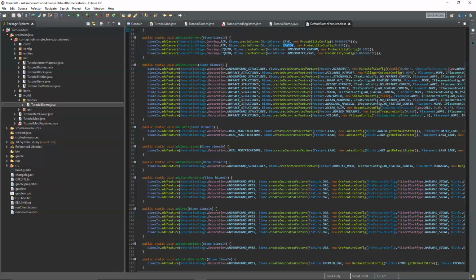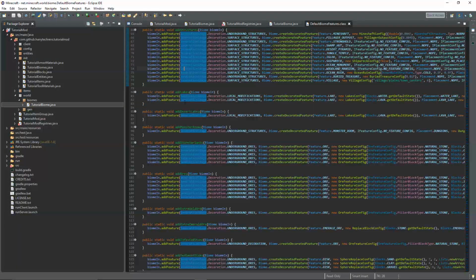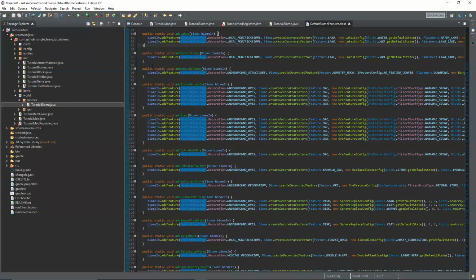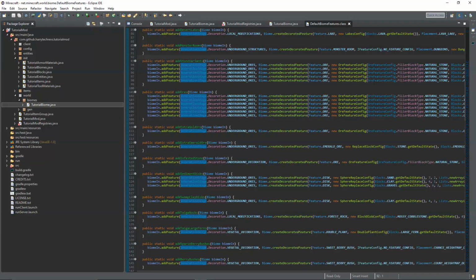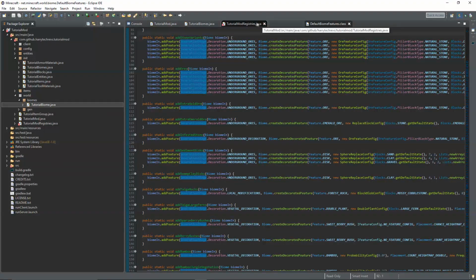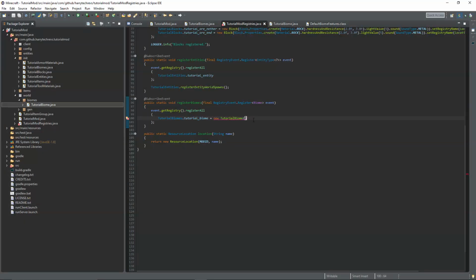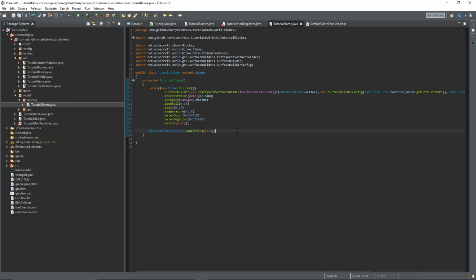If you want to add all the default structures to your biome, then you can do the add structures function. Add lakes will create water and lava lakes in your biome. Monster rooms will create dungeons. Stone variants will add all the weird types of stone. I don't want that, I just want the normal default stone. I hate the new stone variants. You want to add ores. That means that normal ores will spawn in your biome. Unless of course you don't. But I'm going to add that.